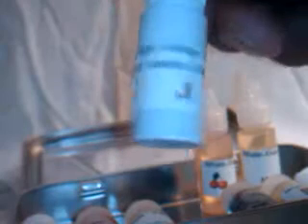All of these, except for one, I have in 24 milligram nicotine strength. The one that is not 24mg is a French vanilla coffee. I like using the coffee either late at night or first thing in the morning, so I usually have one 510 by the bed. I'm thinking of using this particular one — the 12 milligrams — for either when I'm just getting up or getting ready to go to bed, so I'm not totally nicked up.